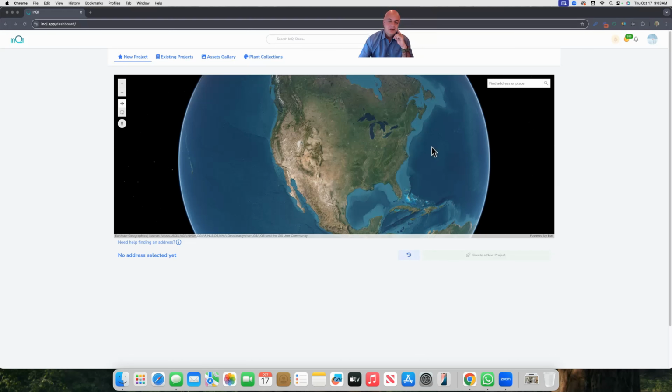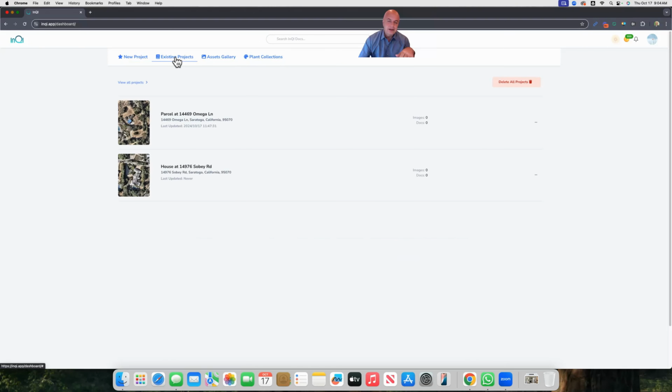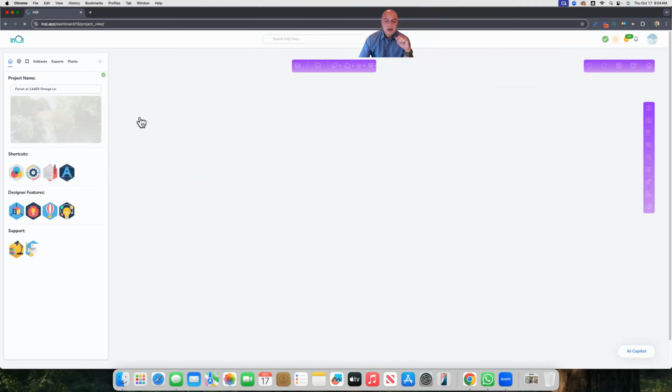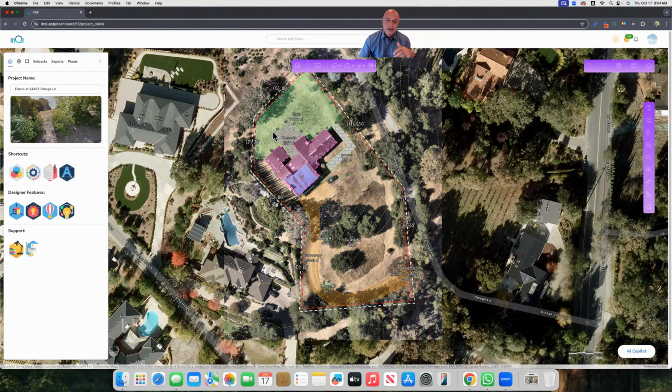So we're on the exports. When you log into a project, you put the address, you get a project. I already have one ready here. On this project, I have gone out and basically created a handful of items. We created a grass area, which is 7,600 square foot. There is a concrete area, there's a driveway, there's property boundaries, and you can see there is the topography. So this is basically what I'm seeing. When I export it out, it will be what I will get. So that's what's going to work.